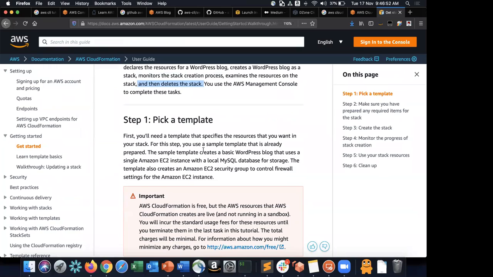So last week, what did we do? We created a WordPress website all manually, correct? I mean, that was very much needed, because you need to know how to do things manually so that you understand the concepts. Okay, if you have to build an engine, you first need to build the engine manually, right?